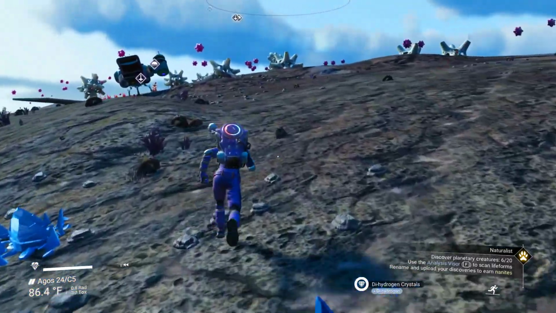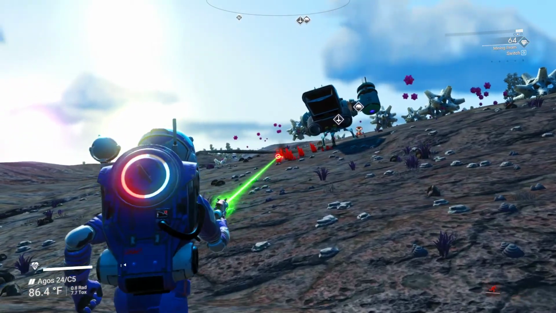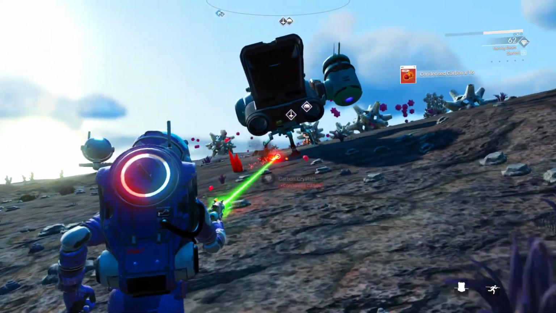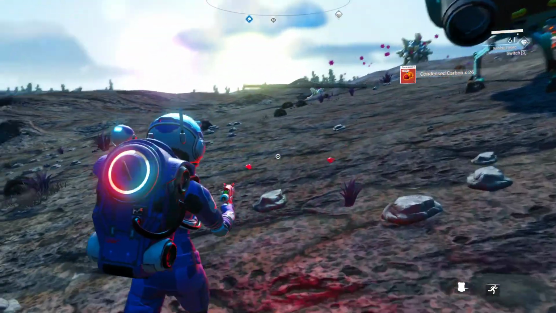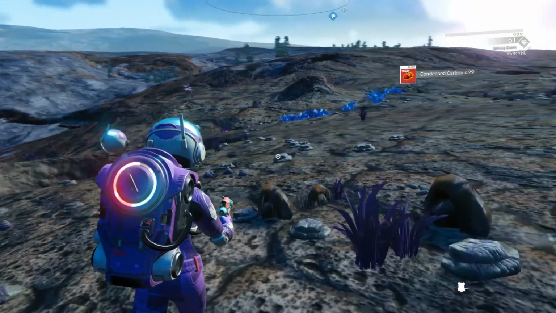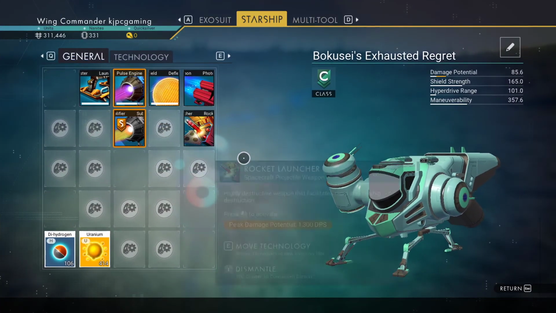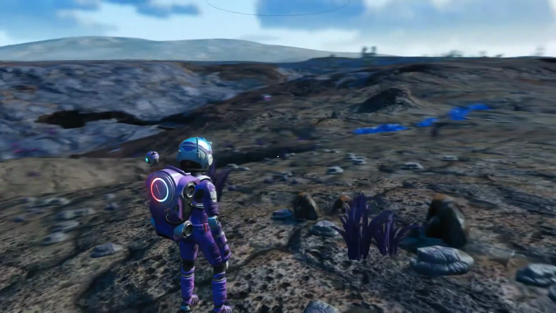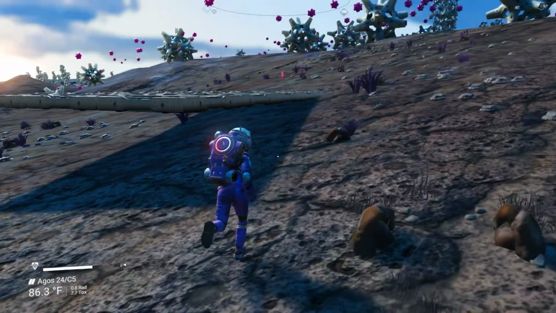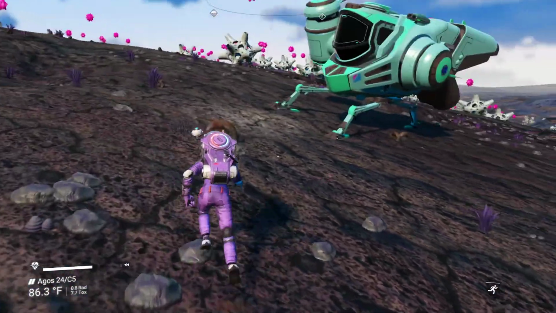Now, before we leave this planet, there's some condensed carbon. Definitely going to take advantage of that. What else did I buy? I bought uranium. I need to get some tritium. I should rename this base the Shelf.